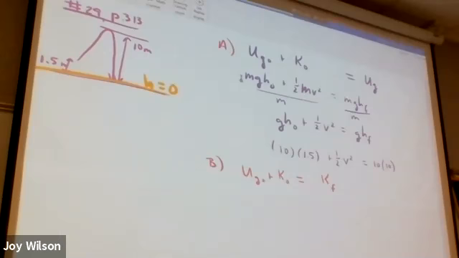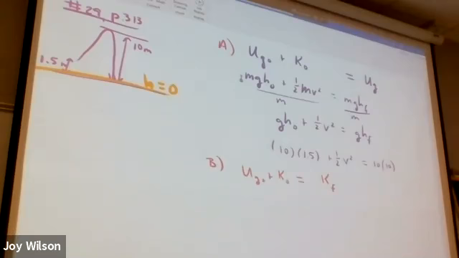So in this case, the final speed is 30. We've got to get the kinetic energy. But it's okay, because the kinetic energy on one side will cancel out with the kinetic energy on the other side; the mass will take care of itself.